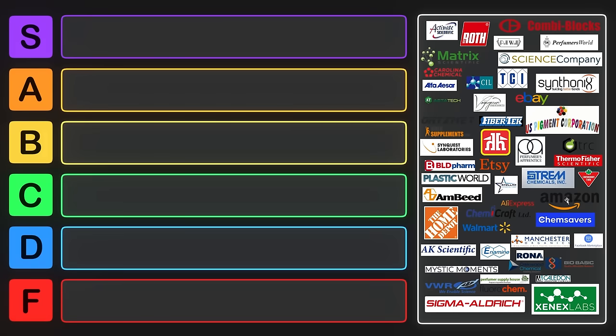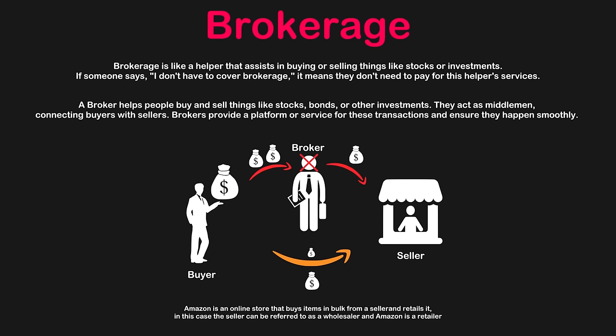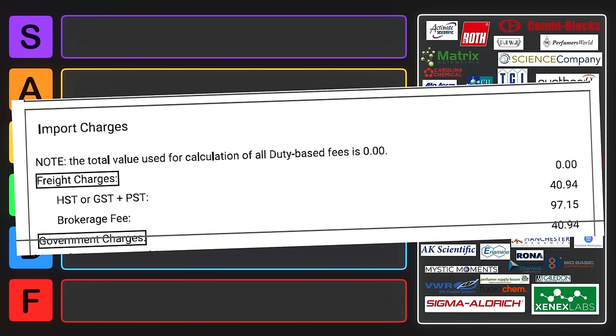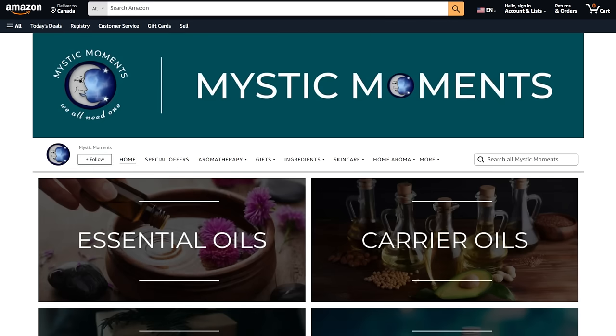Let's start with one that's really accessible: Amazon. While Amazon's prices for chemicals are usually pretty high, if you have a Prime membership, it's a really good deal because you don't have to pay for shipping and you also don't have to cover brokerage as long as it's within the country. I've been able to buy some chemicals like sodium thiosulfate, and in the States you can buy most common chemicals from Amazon. There are also other vendors like Stellar Chemical Corp or other small Amazon stores which will sell reagents to you.